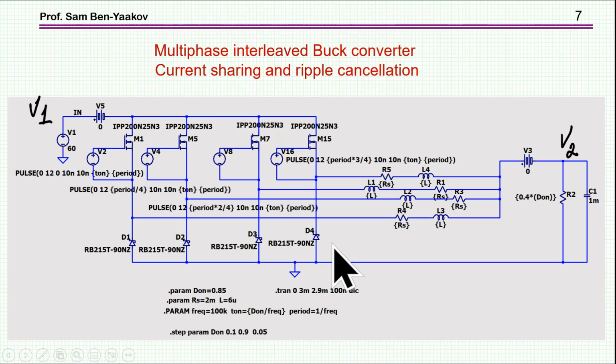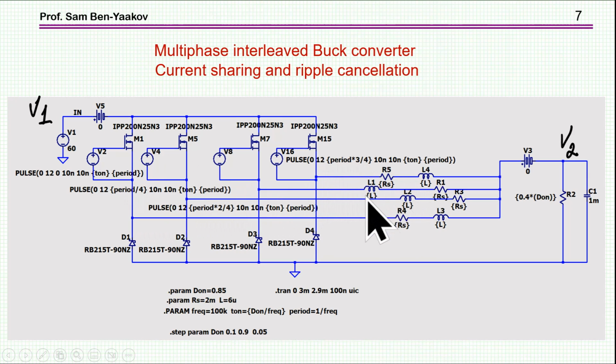So here is a first run of simulation, and what I'm showing here is actually a buck with a diode, just to simplify. As I've said, since buck and boost are the same, I can just run the buck case. And here are the diodes, here are the transistors, and they are driven in a shifted way. That is, the pulses are shifted. Here, this is the shift here, period, 3, 4.